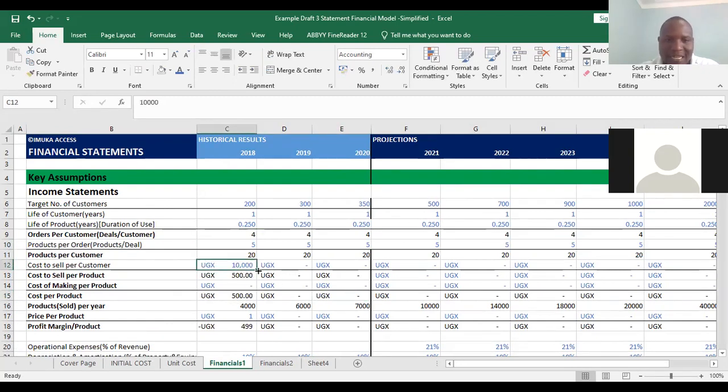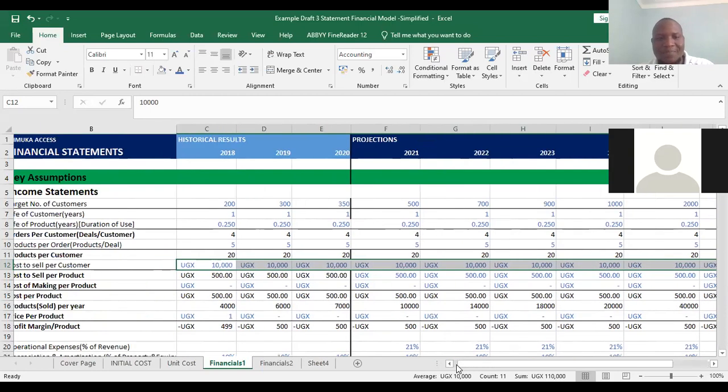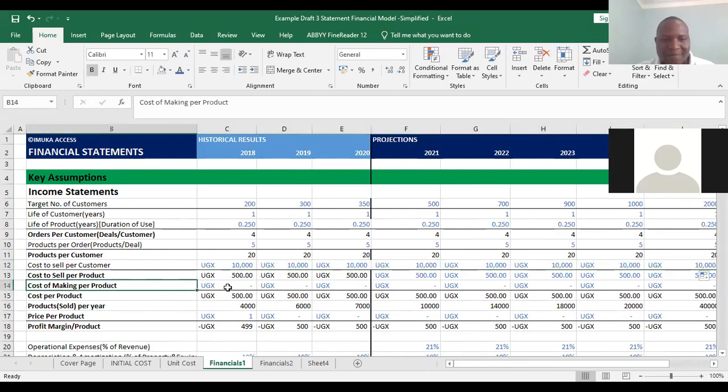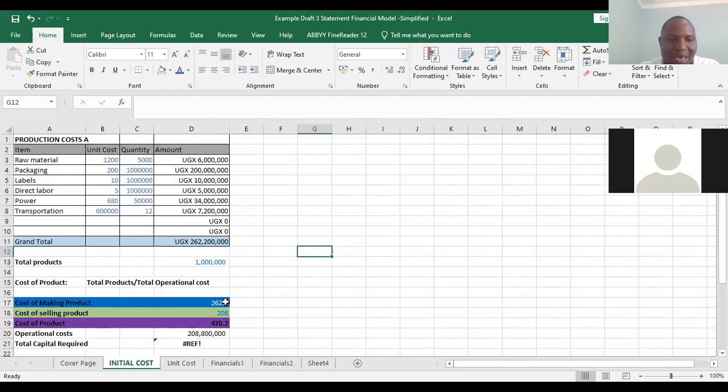Okay, that is an assumption, and I'll put that. That is the cost of acquisition, or the cost of getting one customer. As long as you've answered that question, the rest is just computing in the background, ladies and gentlemen. Cost of making: I think I already showed us the cost of making. You just put the raw materials, you combine the raw materials and the labor, even if you pay yourself, that is part of the cost. And we already calculated that here, the cost of making.